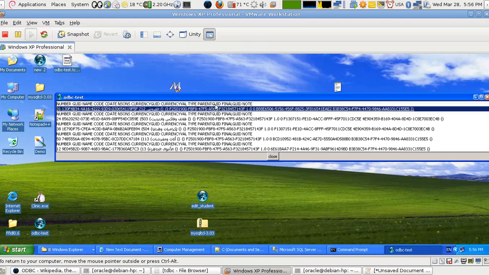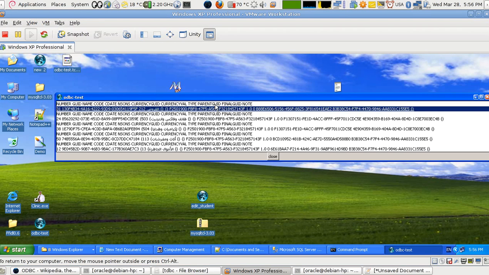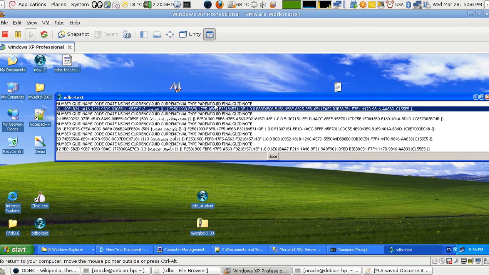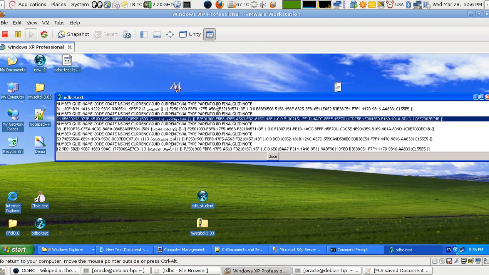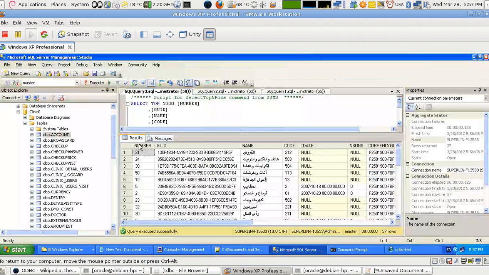I will show you the code. It's listing the fields, and the data, the same fields, the data. There are the field names of the table named accounts. Just this one.